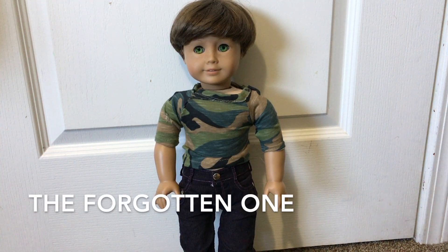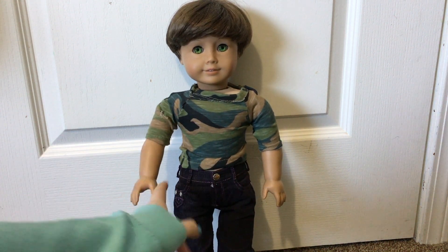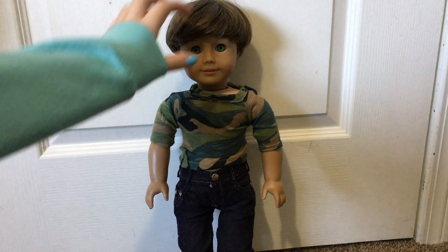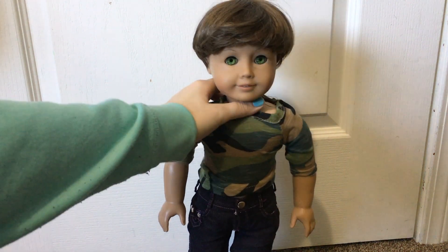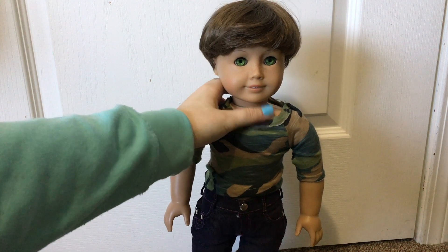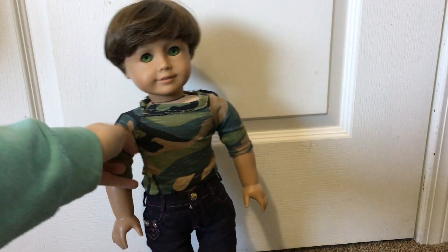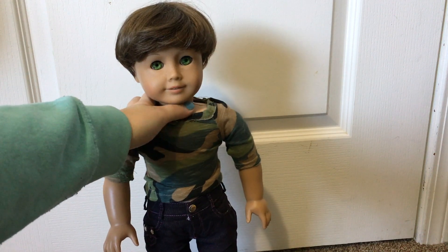The next type of doll is the forgotten one. They're the one that you never take pictures of and they're never really on your account except in like 'all my dolls' videos and posts, because you never take pictures of them and they just never get used — which doesn't mean you dislike them. They're still one of your dolls but they just don't get used. For me this is Alex. He's a Felicity with a BB wig from Monique and some freckles, and I just never take pictures of him and never use him because I don't have any clothes for him. Also I don't really like his wig, but that's Alex and that's why I never use him.